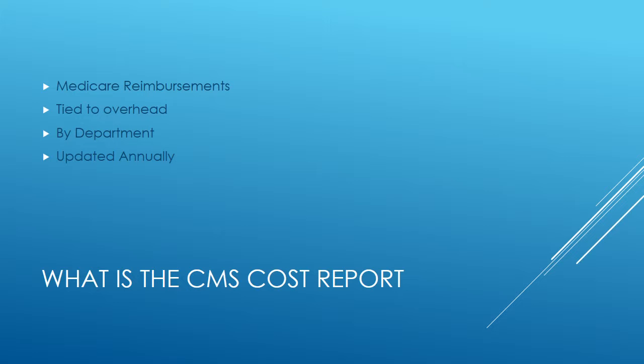It's updated at a certain time of the year. What you'll have is, typically, I believe, late in the spring, around May or June. So somewhere around January, February, maybe March, you'll get something from someone in accounting saying, hey, we need the square footages for all the departments. And typically that's what happens.